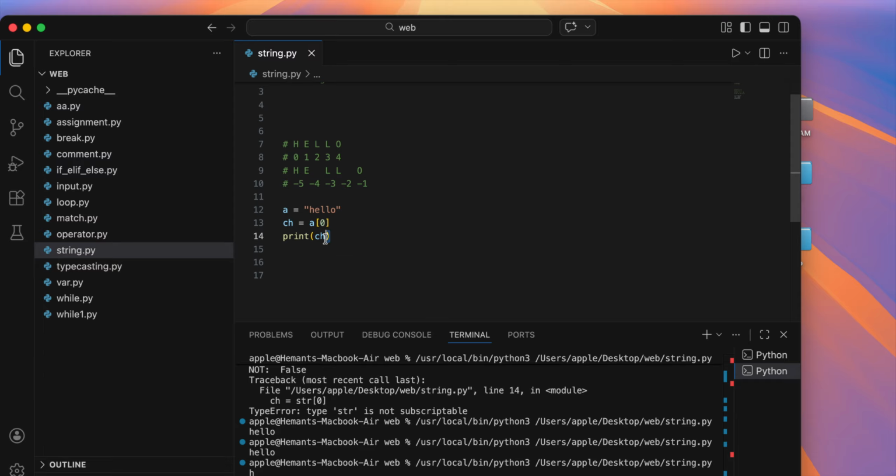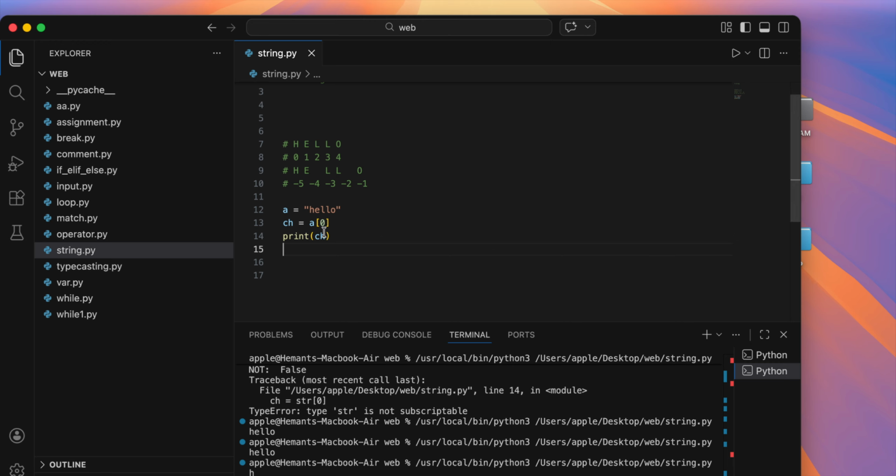So what we are doing right now is, this is a string, and this is another variable I created. Now I'm trying to access the 0th value in this particular string. As we've seen earlier, 0 is nothing but h. Similarly, you can access the other positions in the respective string.